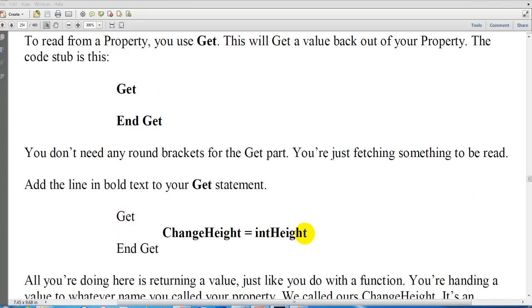Now later, with the get, if this variable, which was private, remember, is set by the set property, then if we want to use it, we feed that into this, which remember is the name of our property. So we feed it into the name of our property, and so our property gets that value. So that's kind of the logic here. Alright, let's go back and study this set a little bit more carefully.